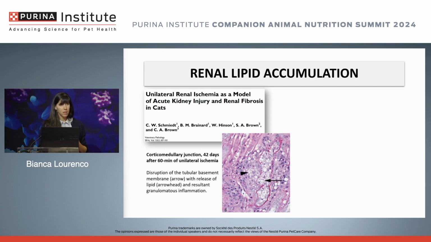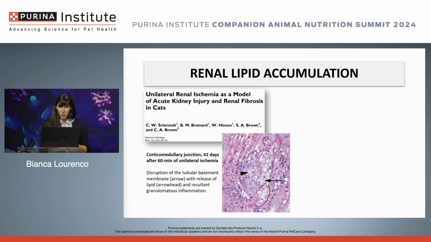So when investigators applied renal ischemia and then did histology 42 days later, hopefully you can appreciate here this area would be a tubule that got damaged, and here you see that the tubular membrane got disrupted, so we call that tubulorrhexis, and lipid that would have been inside of the tubular cells was leaked onto the interstitium. And associated with that, then you have a granulomatous inflammatory response.